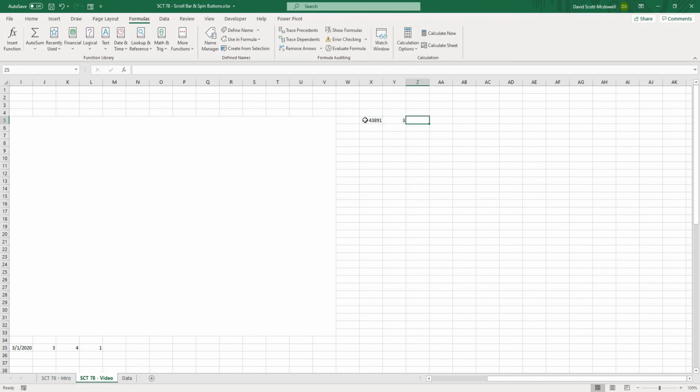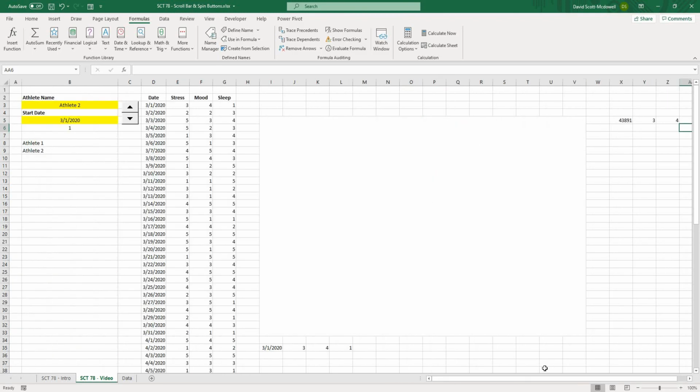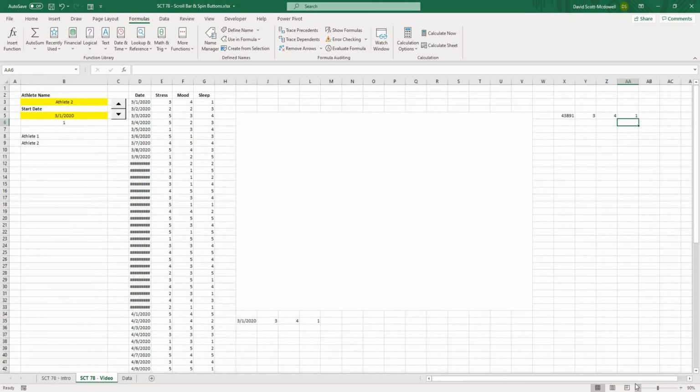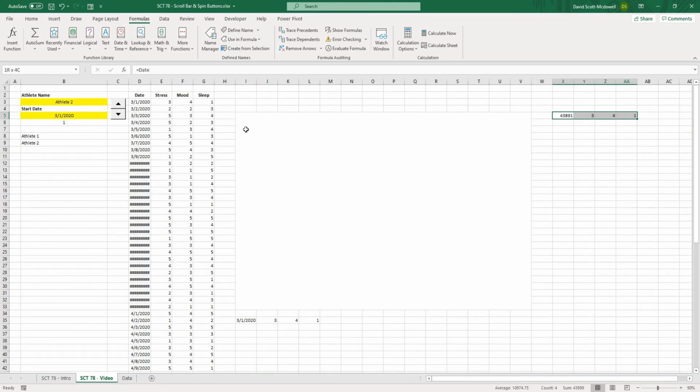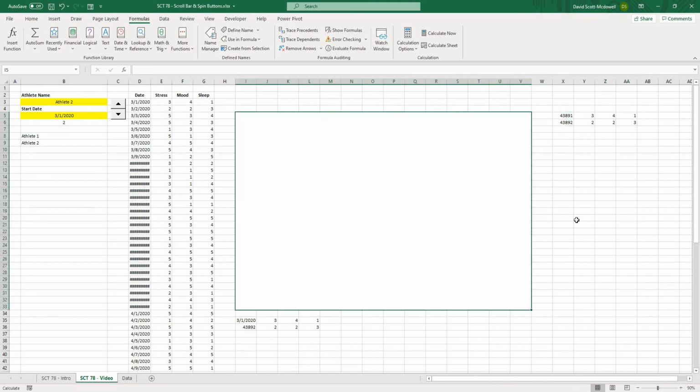It's going to put that value in, equals mood, and then equals sleep. Hit OK. And if I can still see those, I can't really see them, so I'll just zoom out one. But keep an eye on these values here. As we hit this spin button, you can see that it's still working. Even though it's referenced as a named range, it's still going to keep adding to those. So those are what we're going to use to actually make our chart.